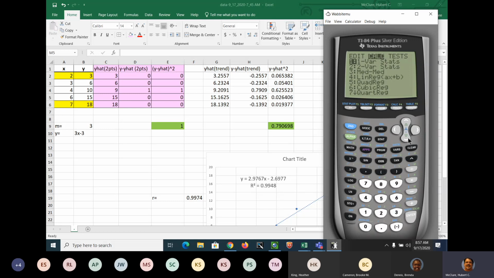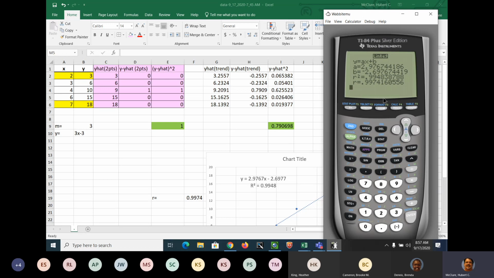Calculate linear regression. L1, L2, and L2, calculate. Okay, write down that information. We did it. It will not, unless you do 2 numbers. Well, I just figured out how we could do that. We're going to have to go in and do 2 separate problems.